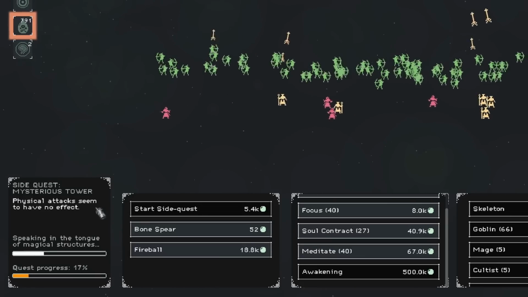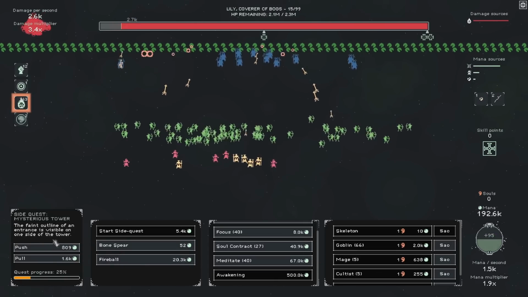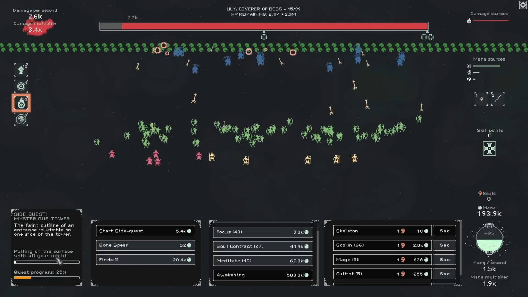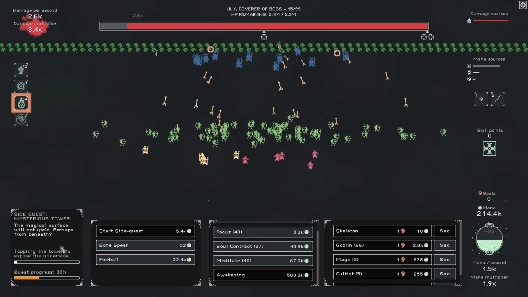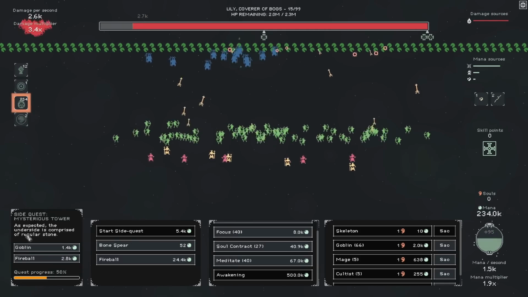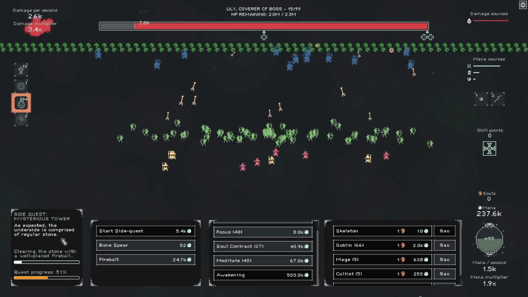Speaking in the tongue of magical structures, that's a thing? Is that why masons are so good at their job? An entrance is visible? Okay, pull. Magical surface will not yield. Dig or just topple? Yeah, let's just topple the tower. As expected, the underside is regular stone. Oh, just throw a goblin at it? Nah, fireball. When in doubt, fireball.